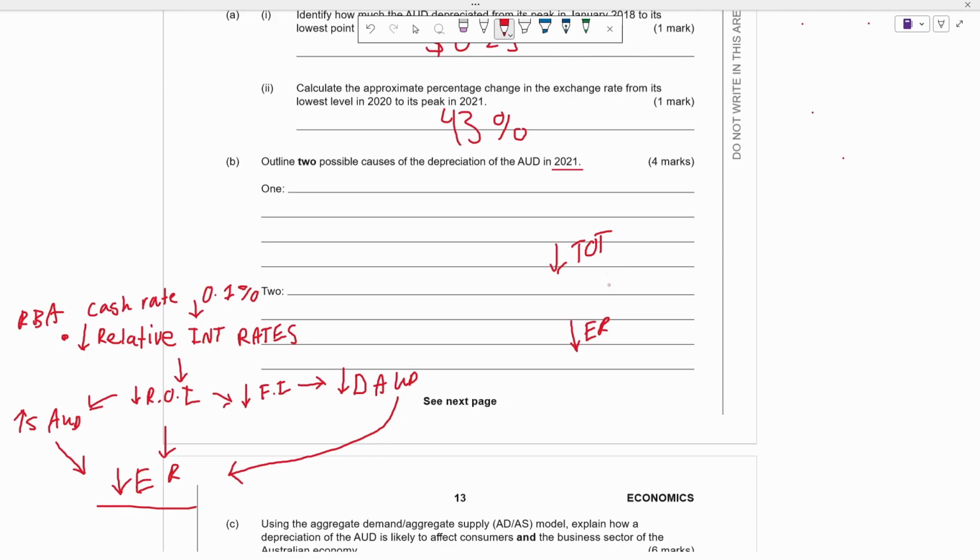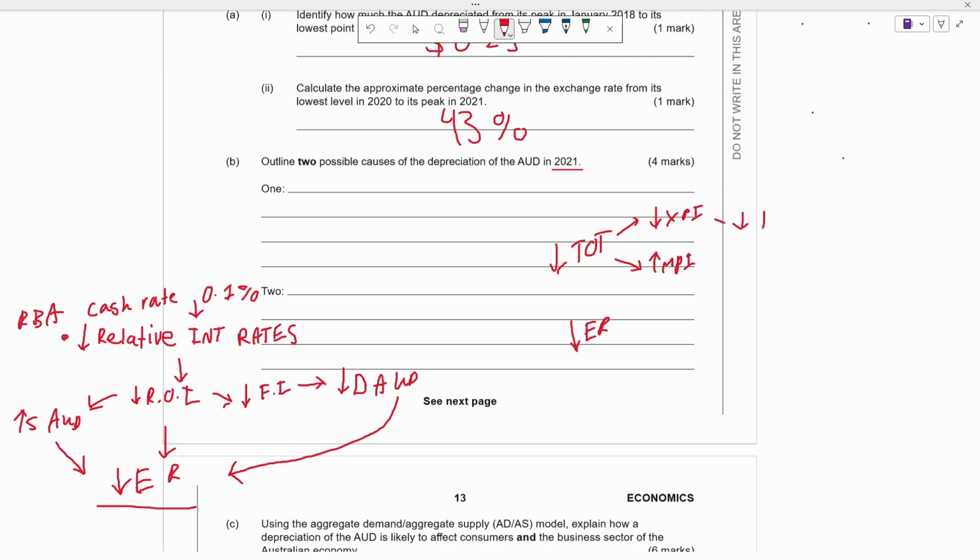Now we have to link this back to exchange rate. Well, a decrease in the terms of trade could mean two things. Either Australia's export price index fell, or Australia's import price index fell. Now it doesn't really matter. You could talk about both, or you could just talk about one. So in this case, I'm going to talk about both, as why not, right? The decrease in the terms of trade means a decrease in Australia's export price index. If Australia's export price index falls, that means foreign countries need less Australian dollars to purchase Australia's exports.